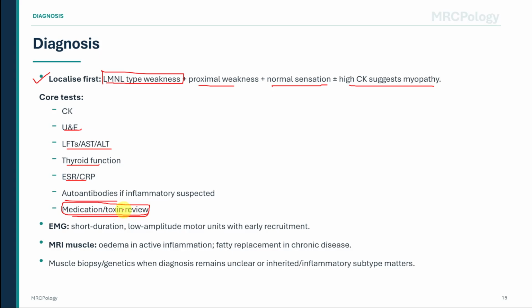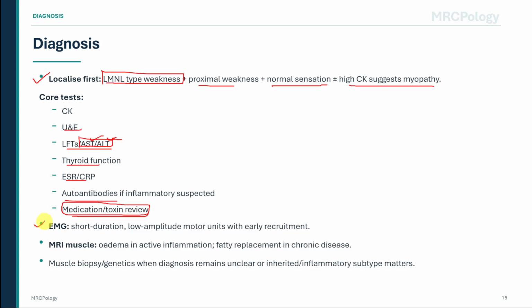AST and ALT are commonly described as liver enzymes, but they are also present in skeletal muscle. A patient with muscle injury may therefore have raised transaminases without primary liver disease. Interpret these results alongside CK, bilirubin, alkaline phosphatase, gamma-glutamyl transferase, symptoms, and the wider clinical context. Autoantibody testing may help identify a specific inflammatory myopathy phenotype and associated risks, such as interstitial lung disease, malignancy, or immune-mediated necrotizing disease. The result must always be interpreted with the clinical pattern.